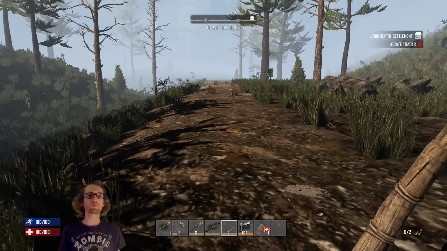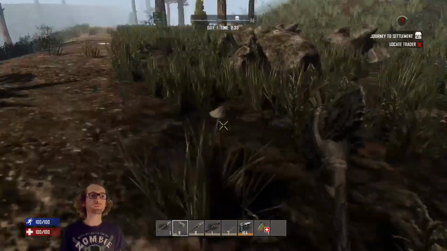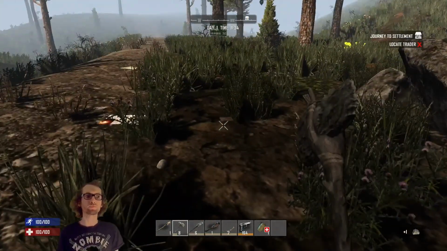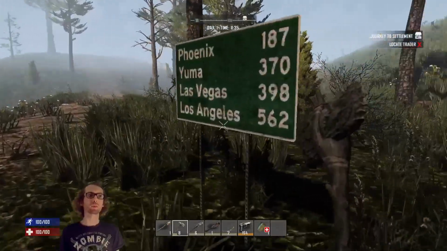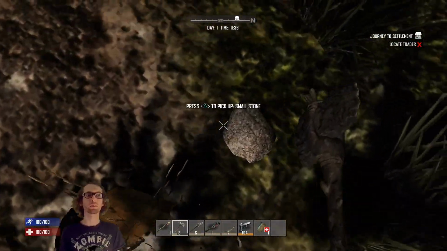Alright. Like I said, let's be smart. Let's not get close if we don't have to. Because I really don't want to get an infection early game and be like, well, we got so many days. Screw it. Oh, we're gonna die. Nah. We can walk to Phoenix, Arizona, guys. It's 187 miles. Let's do it.